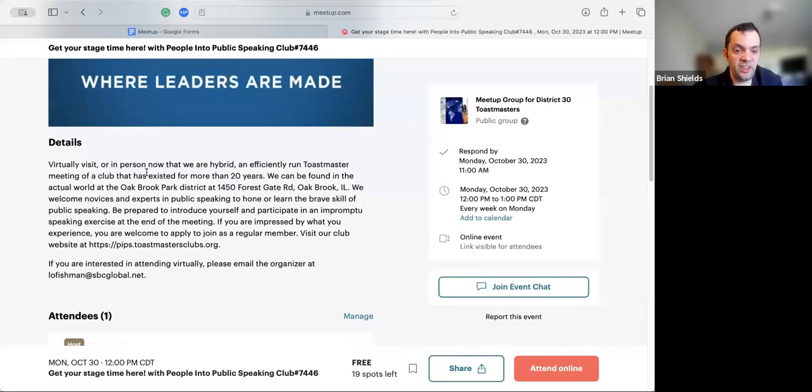Take, for instance, one of my clubs, where one of our members has been giving speeches on the process of buying a new used car and things to look out for. That's something that will draw attention from a wider audience than just people who are already existing Toastmasters. So if somebody sees that in there, that might make them want to attend. Or if you're having a guest speaker, you can put that in there.